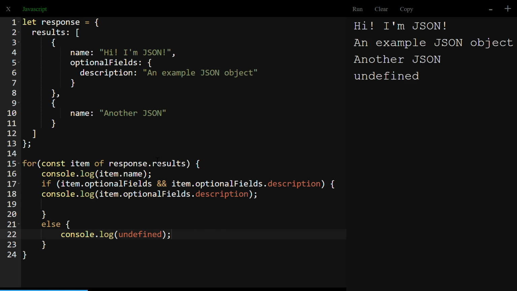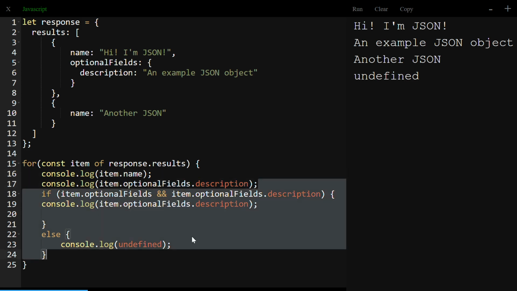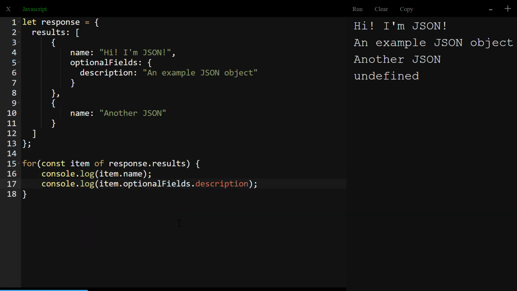But anyone who's worked with JSON for a while knows that this JSON nesting can get pretty deep, and these checks can get pretty crazy over time. It ends up being a lot of defensive code to check to make sure things exist. So that's where this new optional chaining comes into play. So I'll go ahead and revert my code back to the original, where I've just got 2 lines.